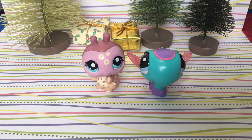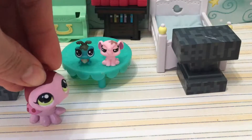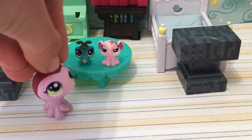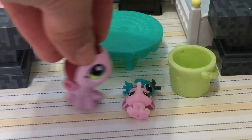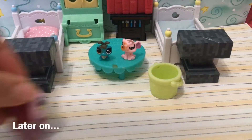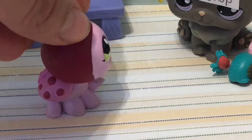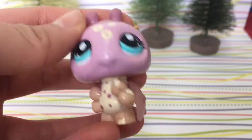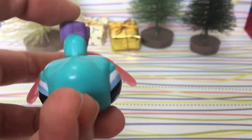Their wings are supposed to light up when you press their head down. But the previous owner was like, 'Hey, I have a great idea! I'm going to put my LPS that has batteries in them in a bucket full of water and leave them there for 100 years!' Whoa, my LPS is all wet! I'm just going to put it over there and let it dry. It will be rusty, but I don't care! Ew, it's all rusty! I don't want it anymore, you can keep it! I tried cleaning all the rust out and changed the batteries for two hours with my mom, but it still doesn't work, so I quit.